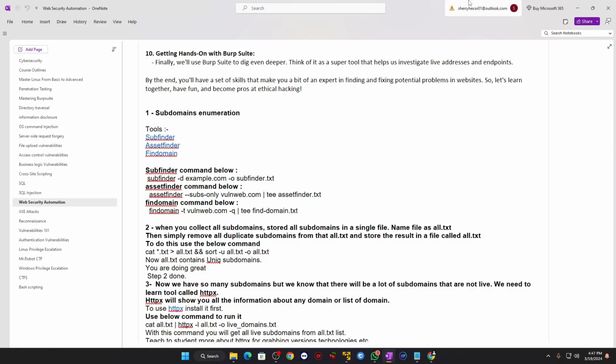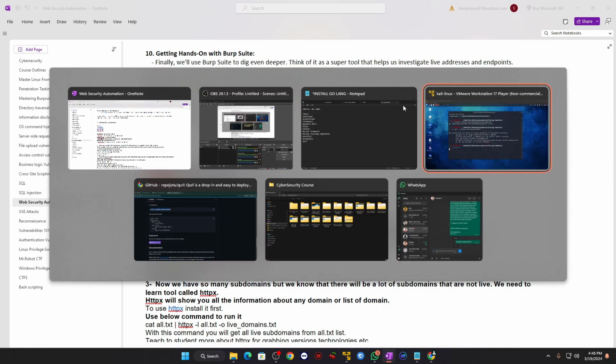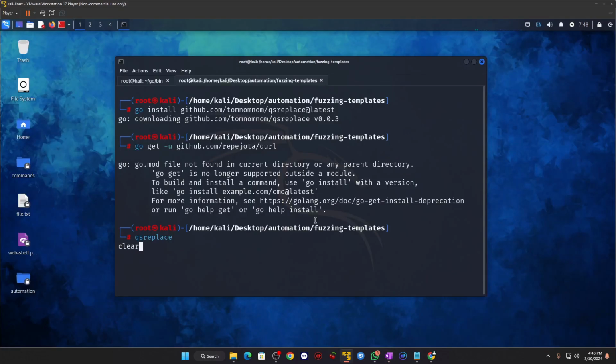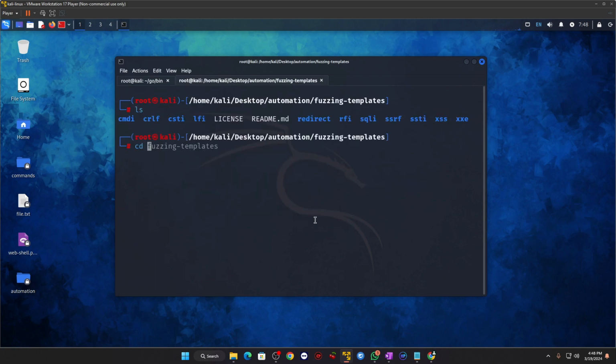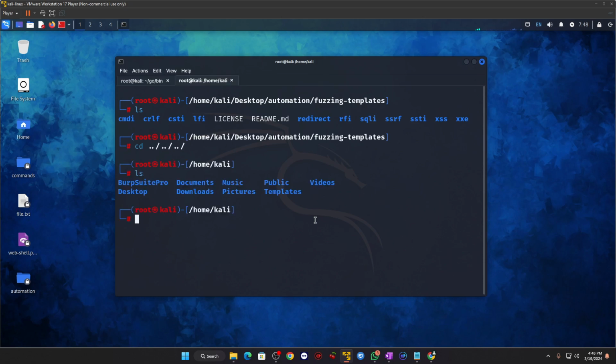Alright guys, so this is the time to use those tools one by one. I'll try my best to cover this process in two lectures or in one. So let's see how much further we can go. The thing is, we actually need to go a few directories back in order to see.